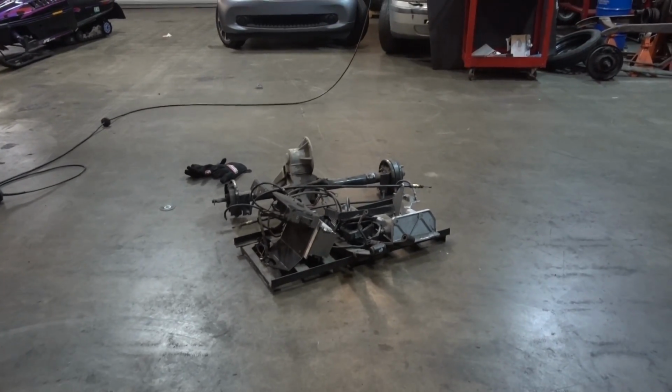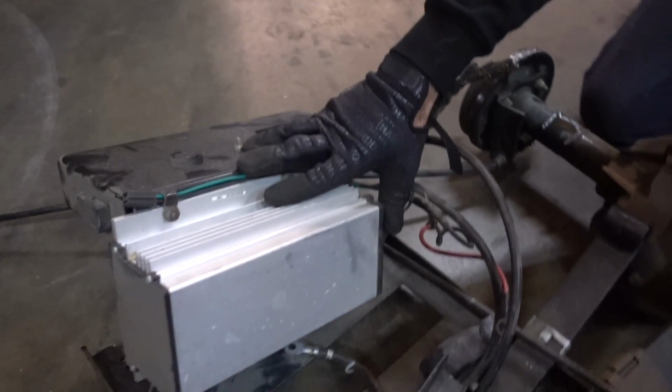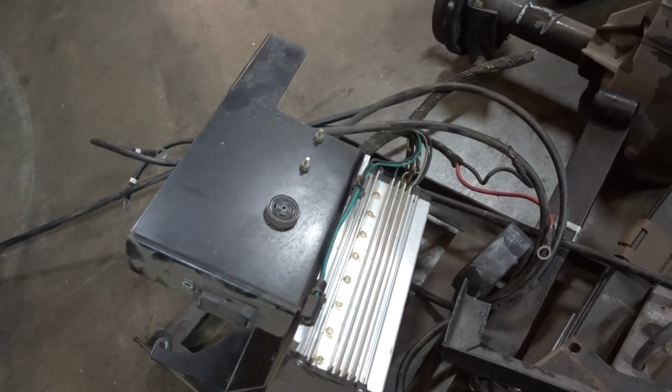All right, quick update here in golf cart land of going fast. We ripped out our old rear end out of the electric golf cart. We have stripped the battery box out. We've stripped the electronic controller, which is actually what turns the motor from one direction to the other. So all you RC guys that played with your RC10s and your Tamiyas, and you had that little speed controller, the Novak speed controllers, this is your speed controller. It's just a huge version of that little box that you plug your battery into.